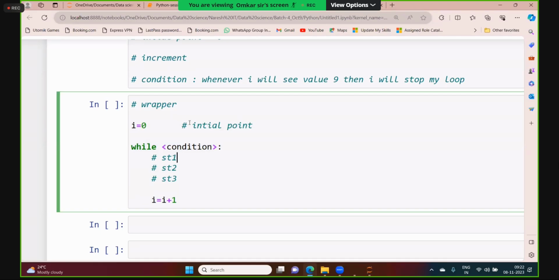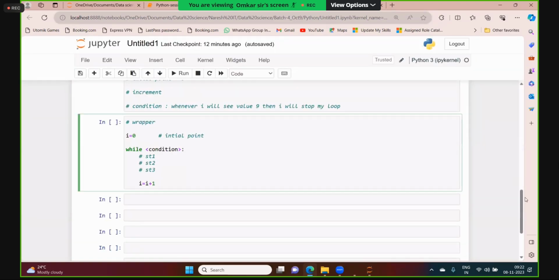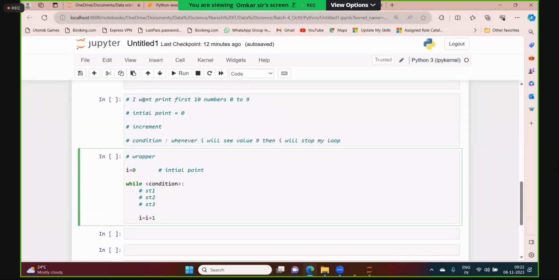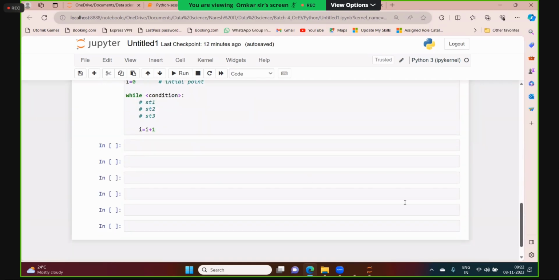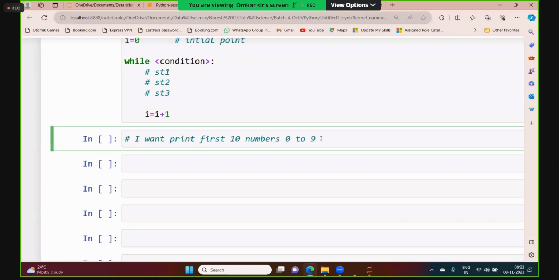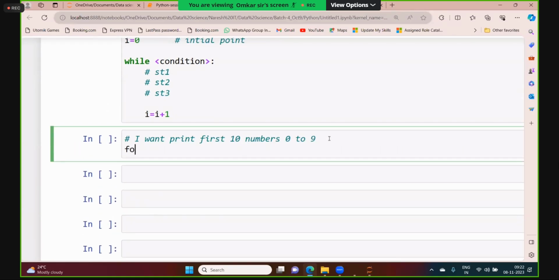Now let's see the same code for our Python code. How will you write it? For Python code, what will you write? The for loop code. Let's write the for loop code. For i in range of, suppose, 0, 10 you are saying, or you are saying directly 10. Your wish, that is 10.